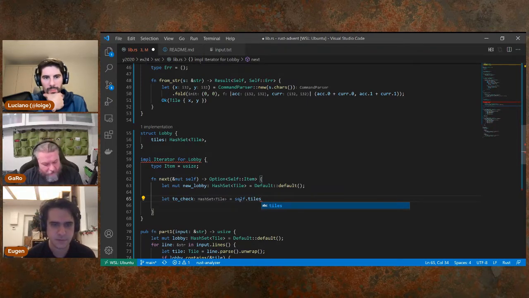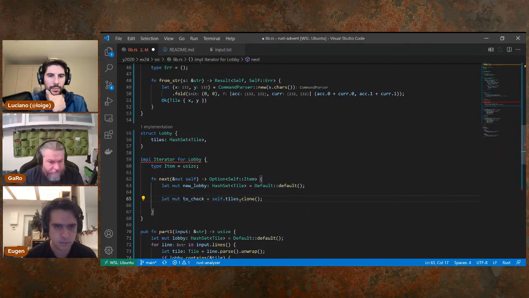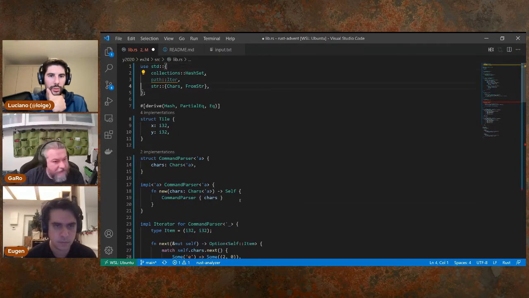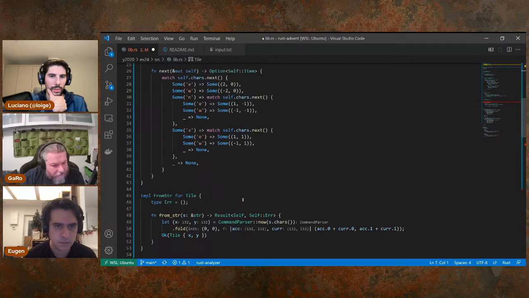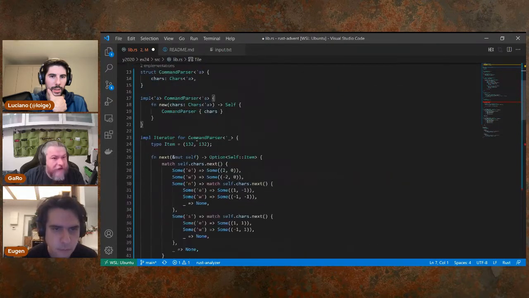Here we can make a copy. How can we copy it? You can clone, I guess. Clone. And now we have to implement the trait to be clonable. Oh yeah, you need to make the tile itself clonable. You just add clone to the derives, on top of Tile.